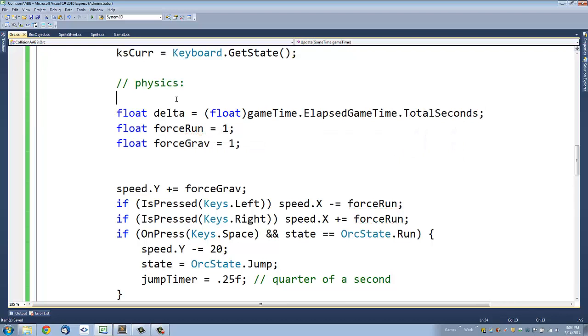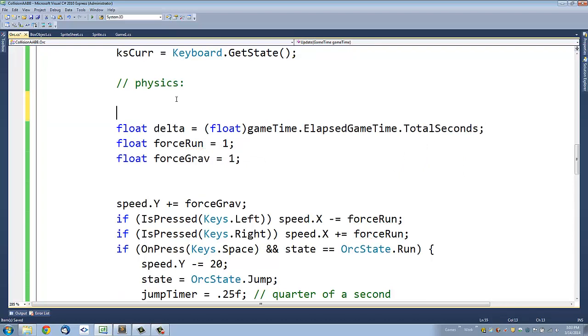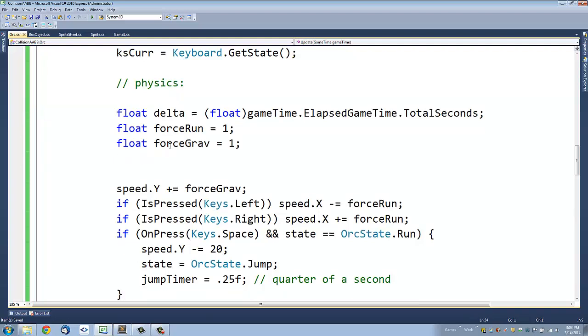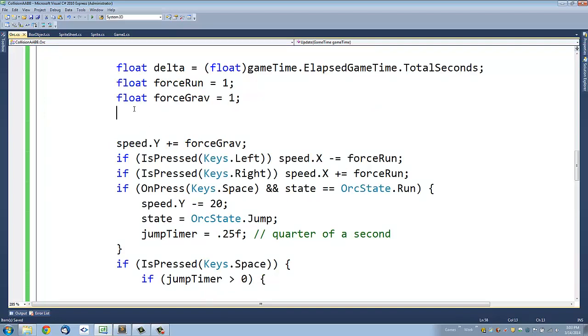Now, because we're working at approximately 55-60 frames per second, the delta time is going to be 0.016 seconds, I believe, somewhere in there. So the number is going to be pretty small. Next thing I want to do is create a force for jump, and this is the force that we're going to apply every update that the jump key is still being pressed.